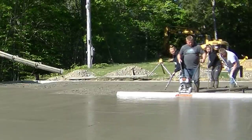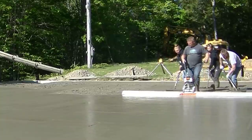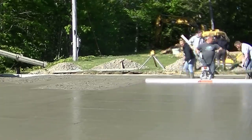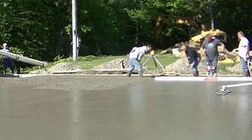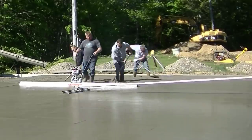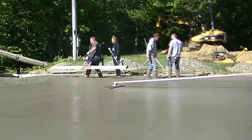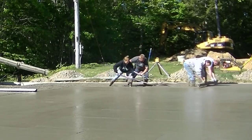Typically we'll strike our wet pads by hand and then use the vibrating screed off those wet pads, like Luke's doing right now. We like to do that to make sure everything is as flat as it can possibly be. We'll get these floors within about an eighth of an inch for flatness. If you check this with a laser every 10 feet it should be within an eighth of an inch — that's what we shoot for, and typically that's what we get.